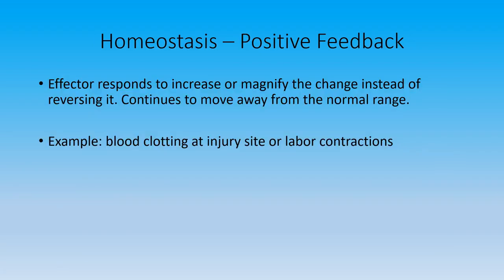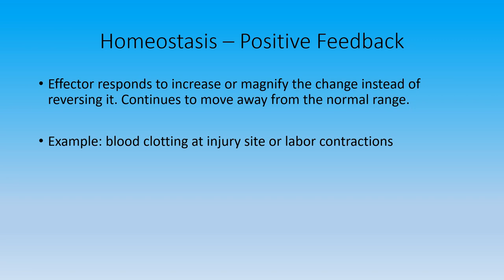Positive feedback, this is where, same type thing, you have a stimulus to the sensory receptors, which then stimulate the control area, which then is going to monitor, and then, depending on what's happening, will stimulate effectors for the response. The difference is that the response is going to either increase or magnify whatever that change is instead of reversing it. So you're moving out of the normal range. You're going to have a response so you get even further and further and further away from that normal range.